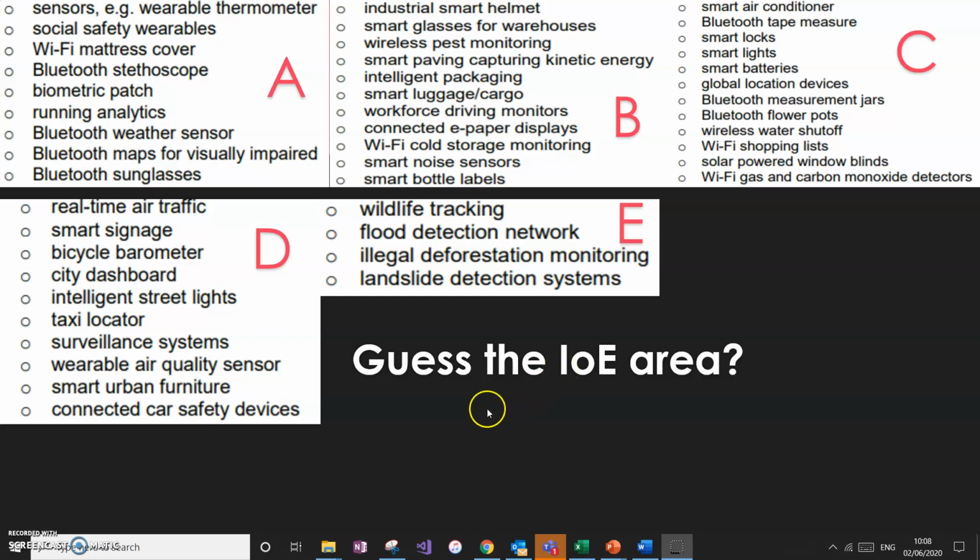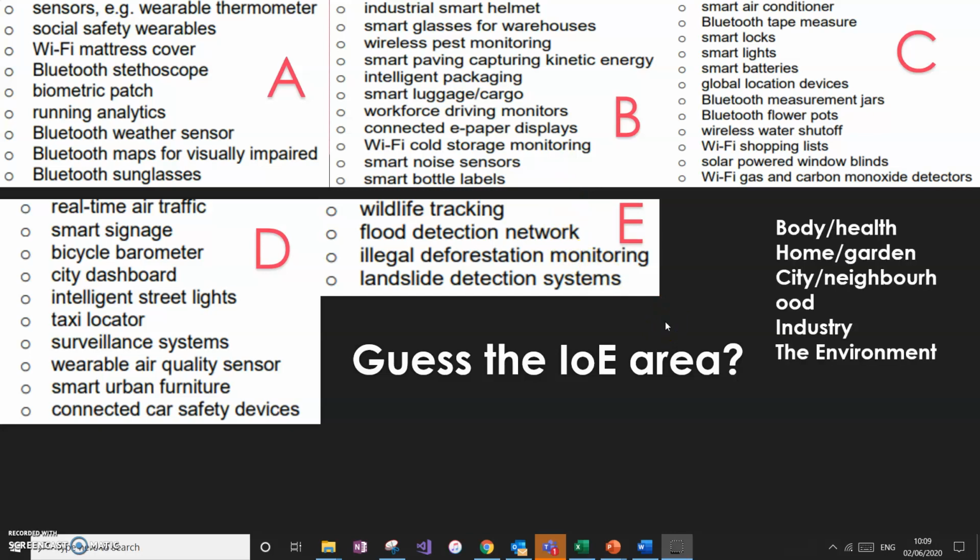On the screen here you can see a list of different devices that sit in different categories that make up the Internet of Everything, and if you read some of these examples, I suspect you could probably have a good go at identifying the category names. So let's have a look at those areas.